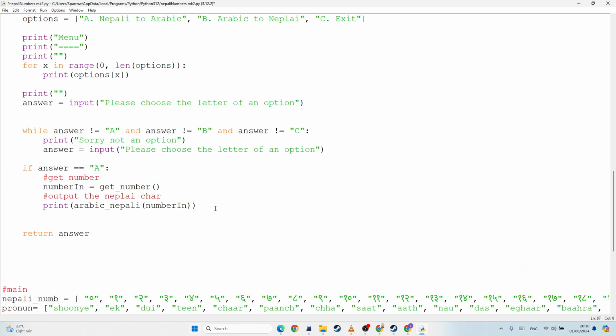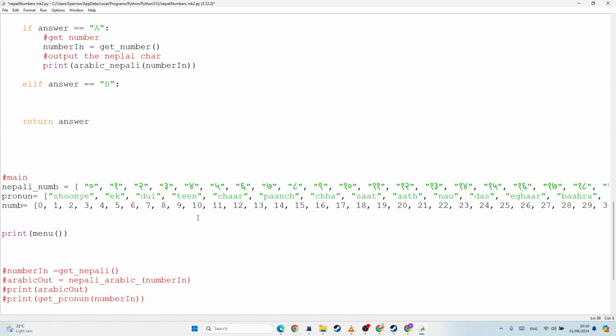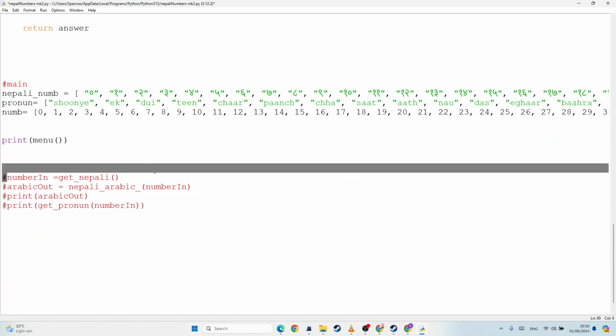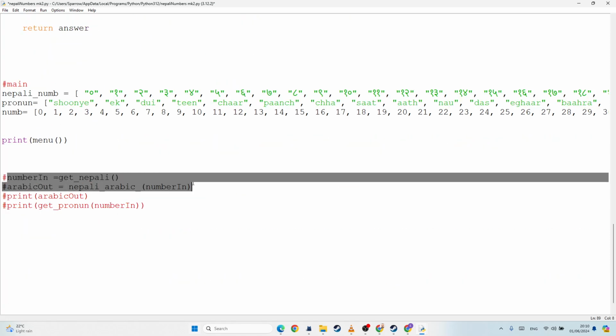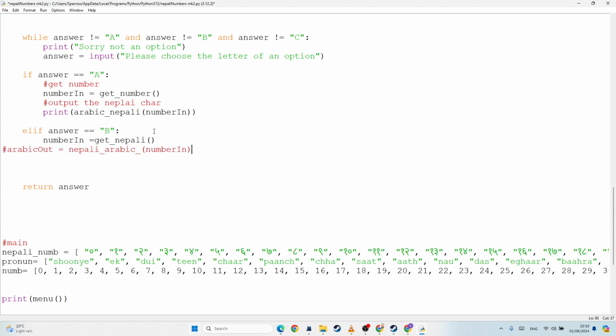The second option is going to be elif answer equals B. And I'm going to do these ones here. And I'm going to put it there.